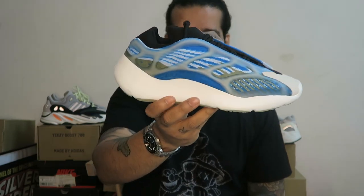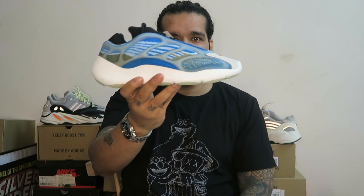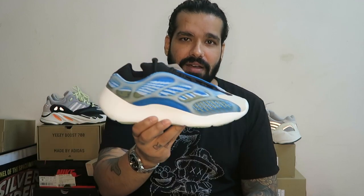This V3 is in a different league of its own. I'll admit initially I didn't like pictures of the sneaker. When I saw the Azale, I thought the front portion was too narrow and flat like a duck's beak. Then I saw the sample pictures Kanye was tweeting, and I thought the sample looked a lot more well put together than the final product. But now that I have it in hand, let's go through the details.